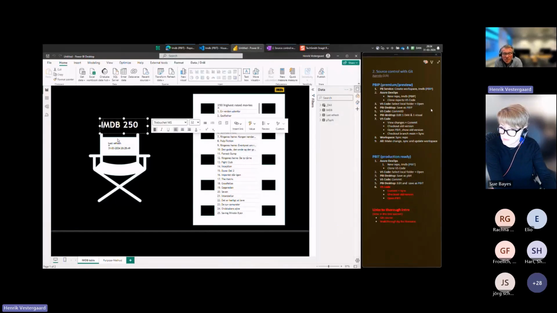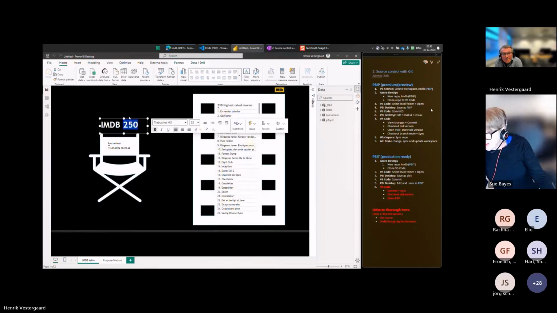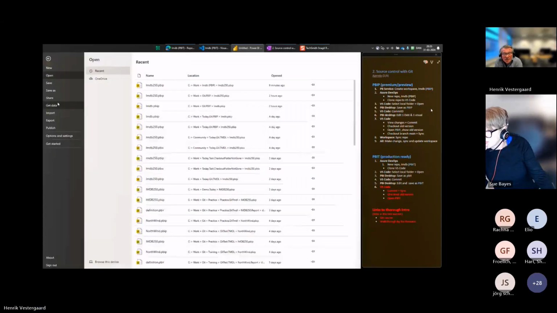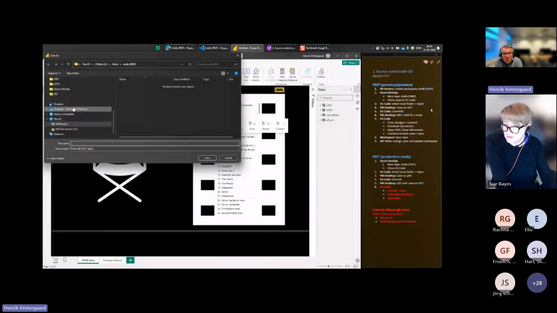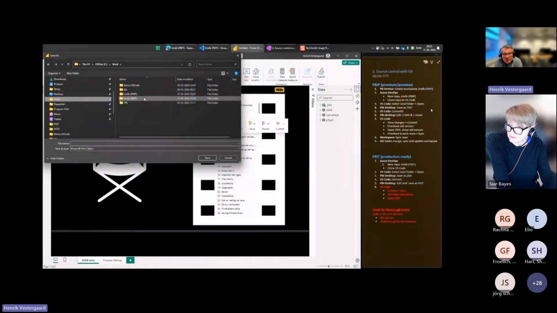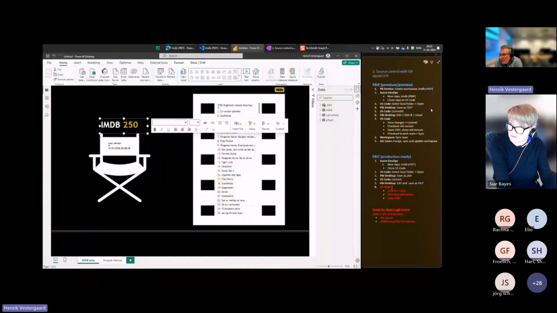We have saved this, but now I'm developing further on the report. I make these letters yellow. And just hit it again. There's more clicking around here to get this Power BI file. So it'll be so wonderful when we get the project files into production, so we can use that all the time. But now I have saved it as a PBIT, and I would like to commit this, make a snapshot of this work.